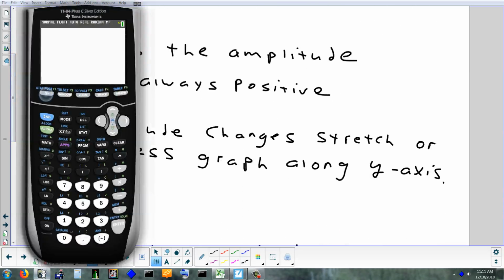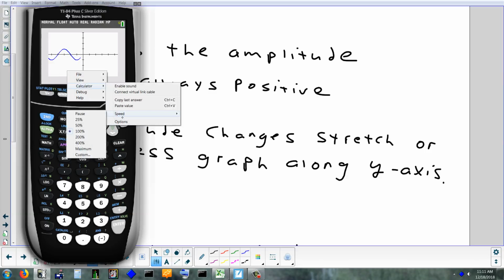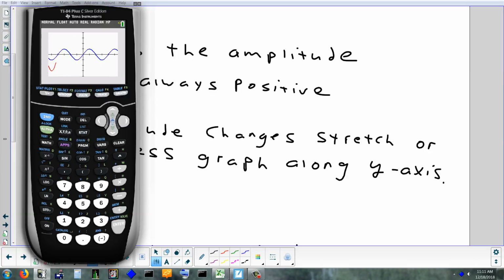So just a quick example. Let's do sine x and 3 sine x. So it's an amplitude change because I put a number in front. What do you think the 3 is going to make it do? Is it going to stretch it or is it going to compress it? Yeah, it is going to stretch it. Okay, and if we look, there's the original. And there's 3 sine x. Notice all the x-intercepts are exactly the same. Doesn't change the x-intercepts. Those are like glued in place. All it does is stretch it taller.